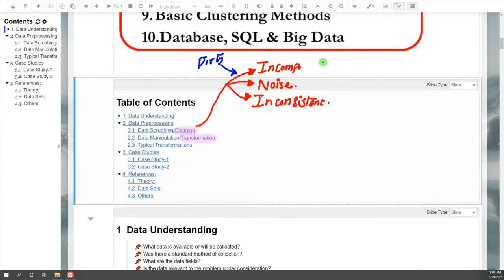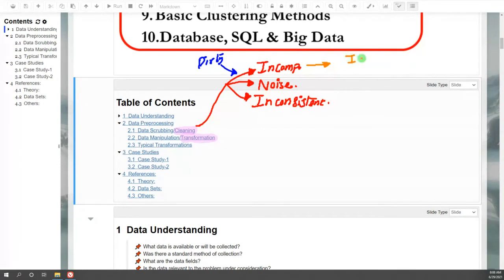Now, when you have incomplete data or missing values, we should know how to handle it. In the last class, we learned how to handle incomplete values.